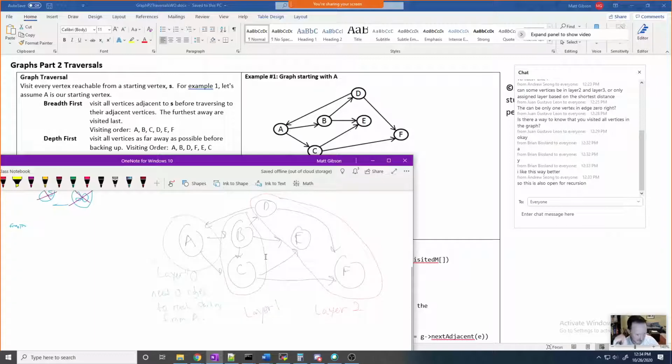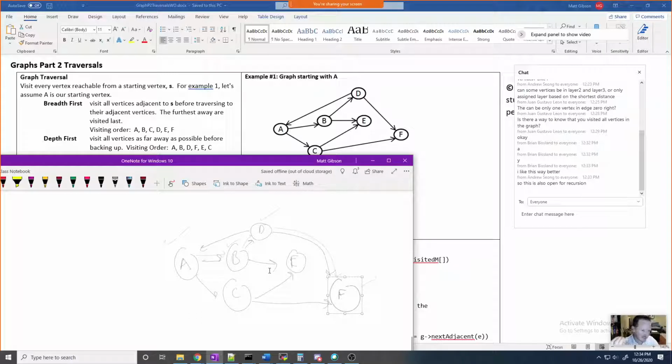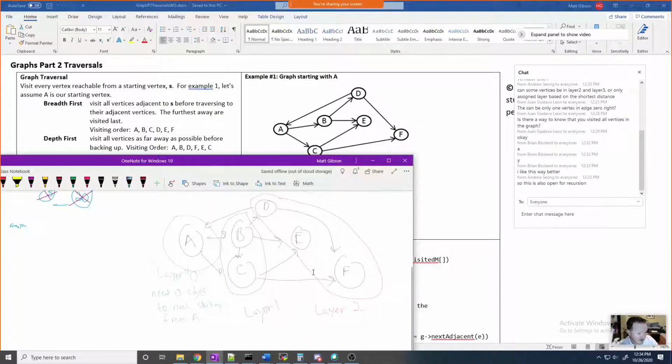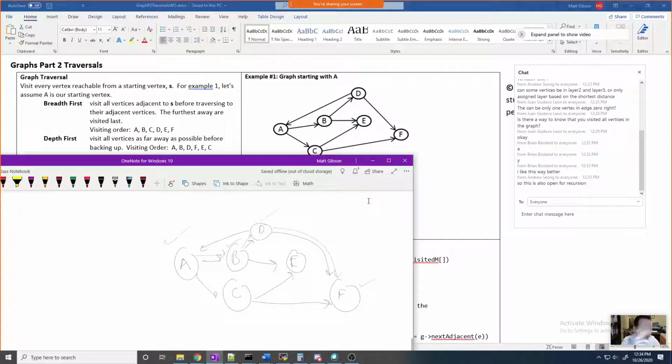Breadth first traversal works like first in, first out, like a queue. And in fact, it is implemented with the queue data structure. Whereas this implementation can be done recursively or with stacks. Recursion and stacks go hand in hand in some sense. This is last in, first out. So this could be implemented with a stack or with recursion, whereas this one is implemented with a queue. It's a nice flip side between these two data structures that we've seen. Again, we'll talk about the actual implementation in a bit.